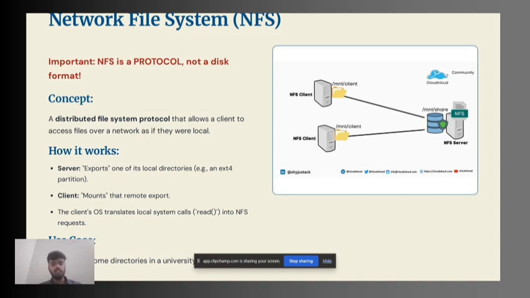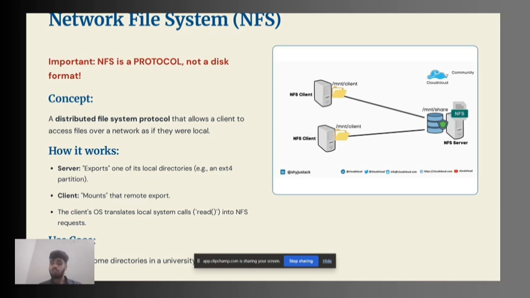When you double click a file, the client translates it into a read, which we can call an NFS request. It is then sent over the network to our server, and the server sends the data back.